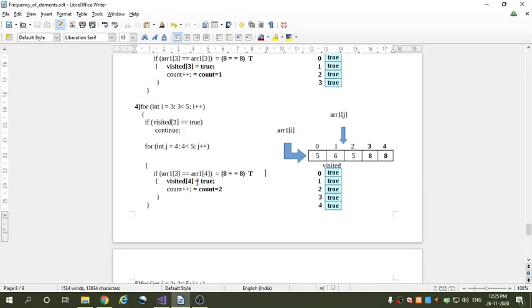Visited[4] is set to true, so the fourth element is marked as visited, and it increments the value of count. Count was 1, and incremented by 1 it is now 2. Count is 2, and it goes to the next iteration of this j loop.